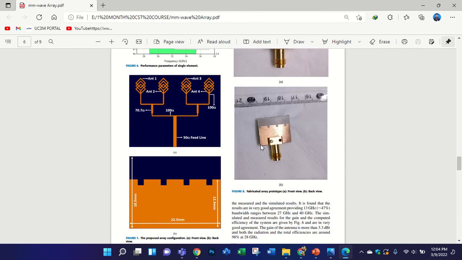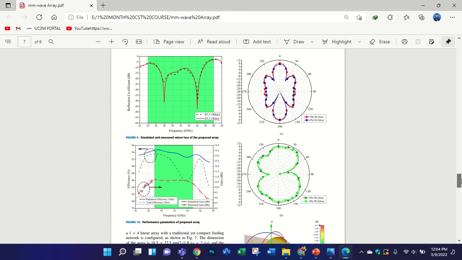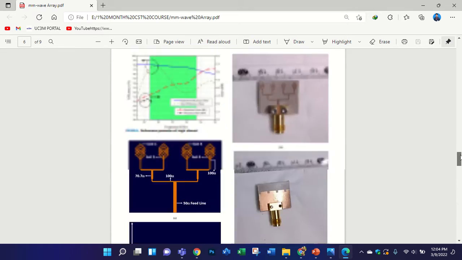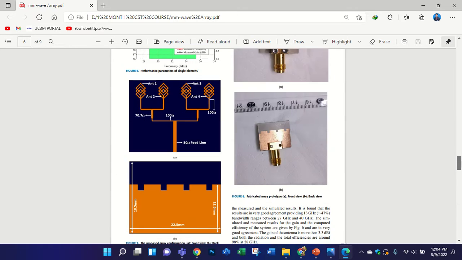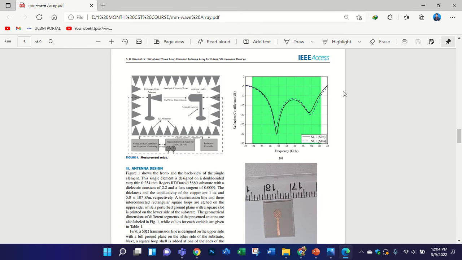When we study millimeter wave, I will allow you to work on millimeter wave antennas, and we can fabricate and target it. Even though the design is simple, the frequency is, what is the frequency? Yes, it is less than 40 gigahertz. These measurements are taken in Pakistan, and in Pakistan we don't have a VNA above 40 gigahertz.